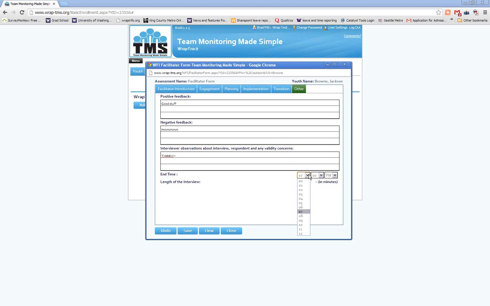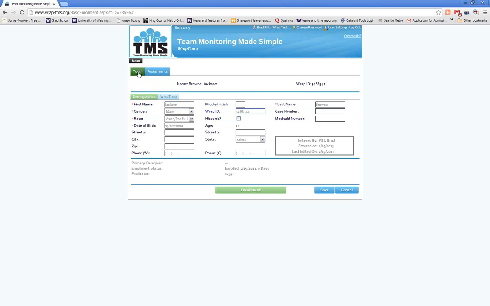One thing that's nice if you are tracking how long these are taking, it won't let you go more than 180 minutes. There's a warning that pops up. Facilitator form details saved successfully. Now let's go back and see if that facilitator ID did cross over to the youth file. Yes, it did. What is called facilitator name on the facilitator form is what crosses over here. All right, let me see what questions I can address here on the side.